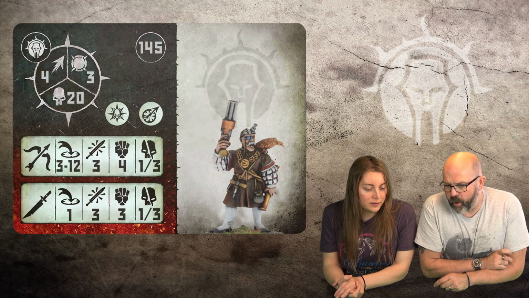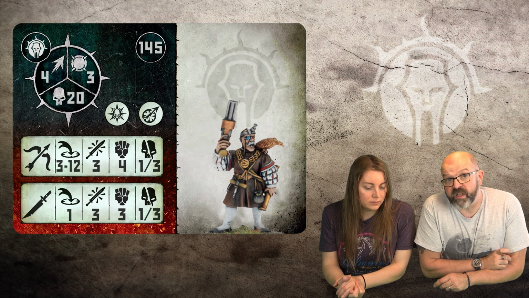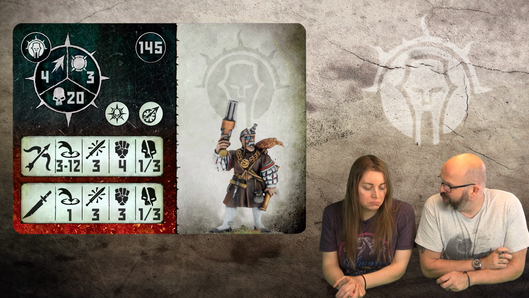Right, the next one is a Marksman with a repeater handgun. He's 145 points. Again, he's a leader, and he's also got a special ability. He's got a ranged attack between 3 and 12, rolling 3 dice, strength 4, doing 1/3. It's a bit average actually. He's also got a close combat attack, range 1, 3 dice, strength 3, doing 1/3. And he's got movement 4, toughness 3, 20 wounds.